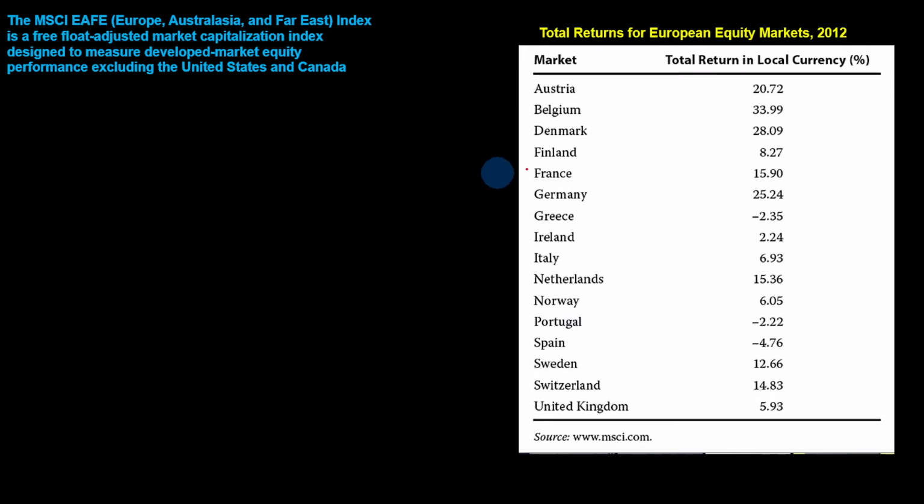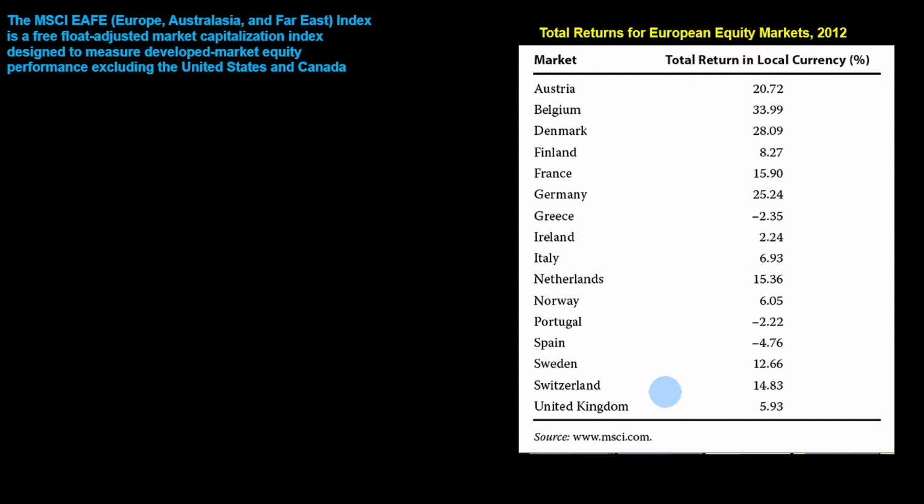Overall, 22 market indexes. Now, this is the European section of the index. The total returns for European markets in 2012. And as you can see, we have 16 European countries. And the total return is in local currency. So it's not the return that any single investor would earn because it is not stated in a single investor's currency, right? And although most of them have the euro, we got Swiss franc in there and British pound. So anyway, that's not the point.